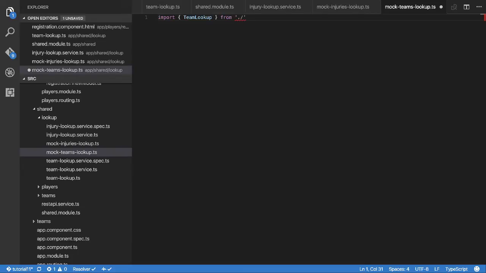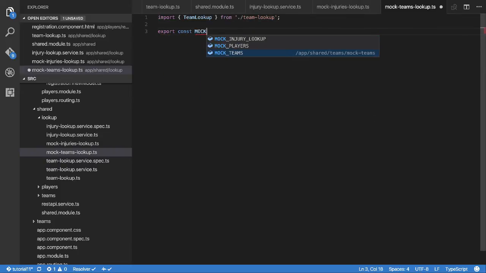So now I'm going to go team lookup. Yep. And then I'm going to export another constant. We're going to call it mock team lookup, not lockup. Lookup. And again, it's an array, because that's pretty much what we do when we want to gather them all in one thing. We use an array, don't we?